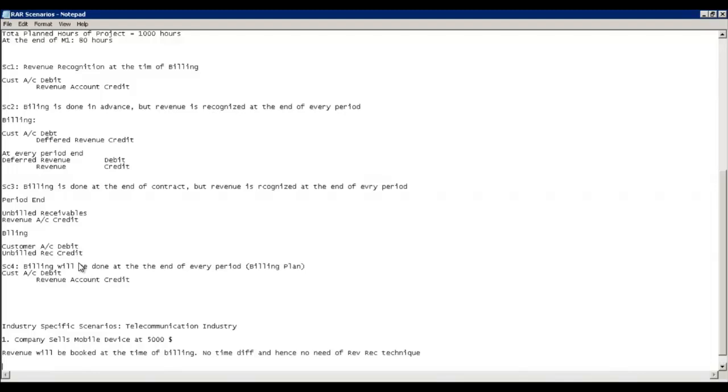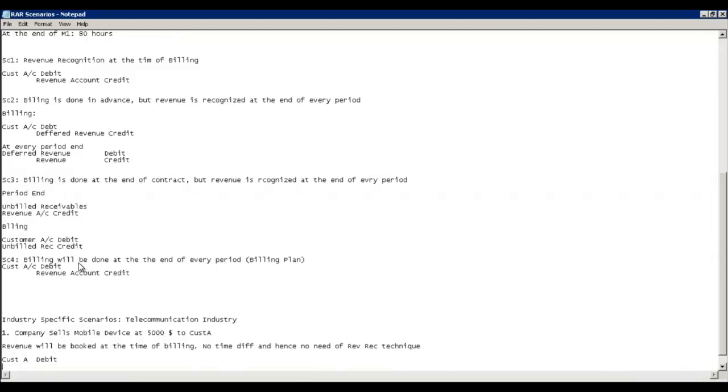Okay, second question: what will be the accounting entry? The company sells a mobile device at $5,000 to customer A. So customer A will be debited and the actual revenue account will be credited.